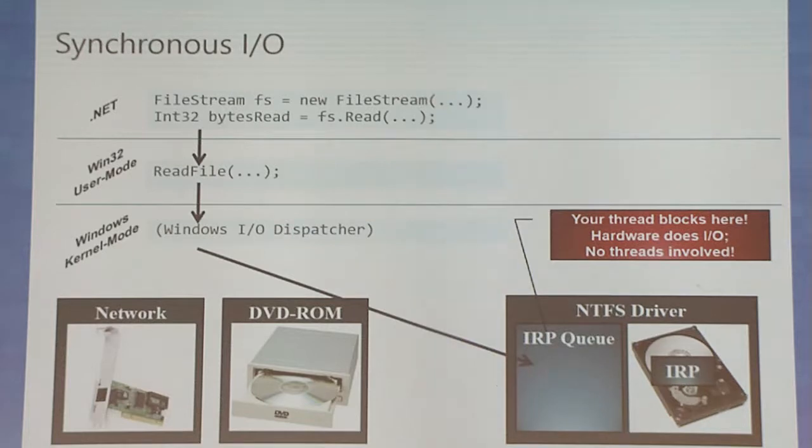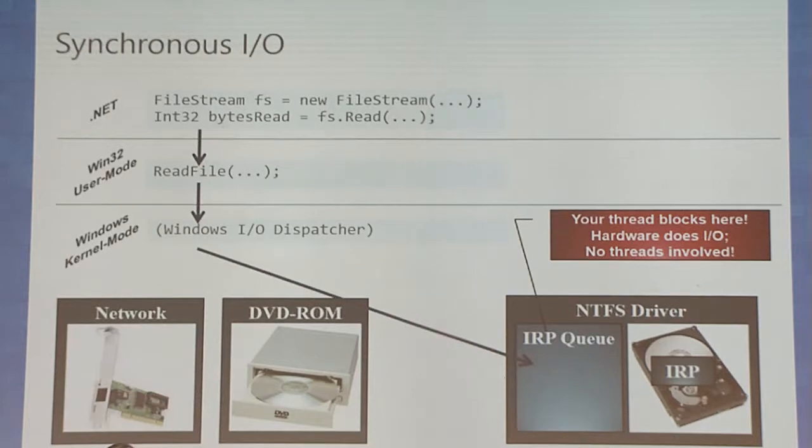Okay? Remember, threads have overhead, right? You paid a big expense in order to create this thread. You wasted time to create the thread, and you allocated a megabyte of memory. And now the thread is sitting here doing nothing, which means you've wasted all of that energy that you've created, and that makes your program very inefficient.